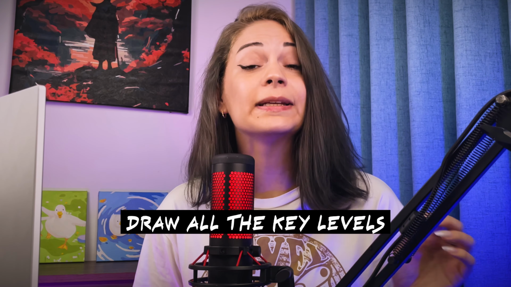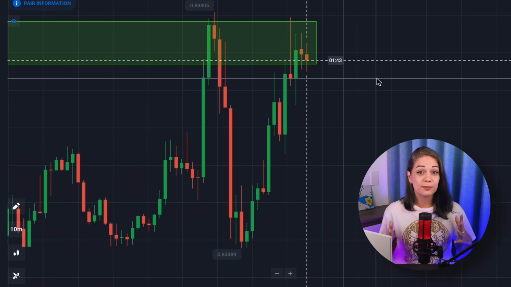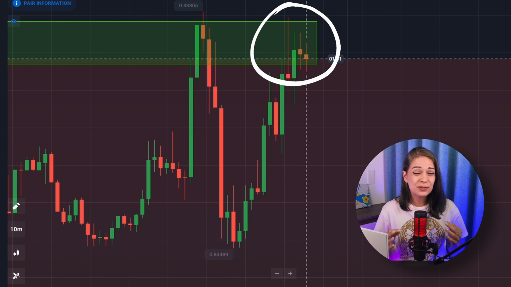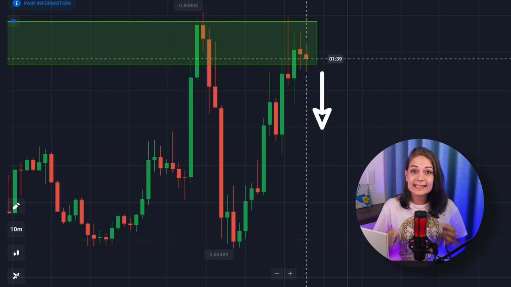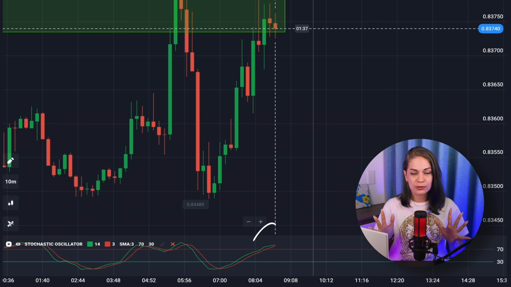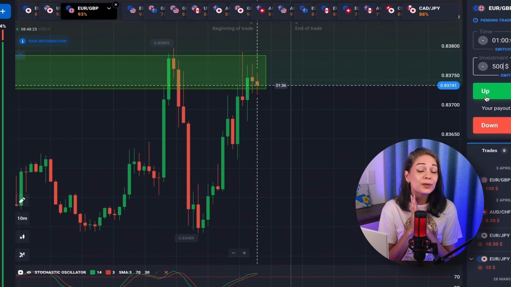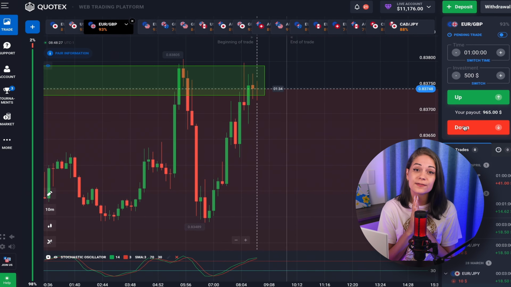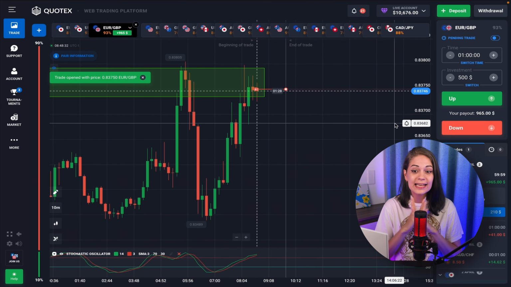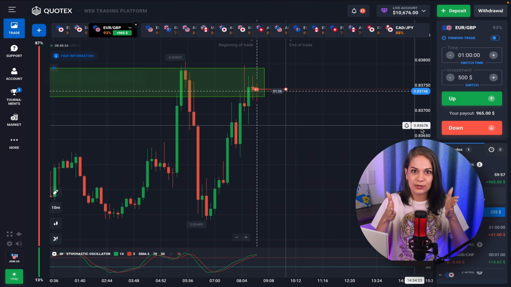If you trade at key levels, the first thing to do is to go to all the currency pairs and draw all the key levels. But in my case, on the first pair that I opened today, I saw this picture right here. The price returned to the resistance level and it seemed to me that it was about to start a downward rebound. Stochastic was in an overbought zone and the first red candlesticks appeared. So I opened my first deal for $500 for a downward trend before I even had the time to turn on the camera. Okay, well, that was fast.